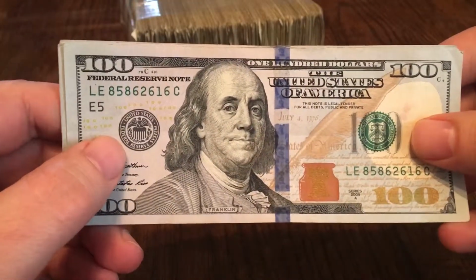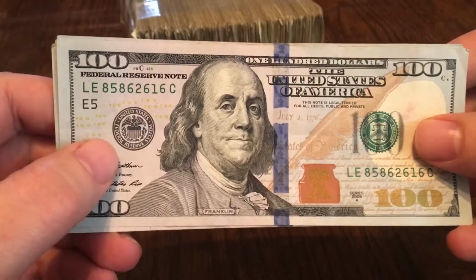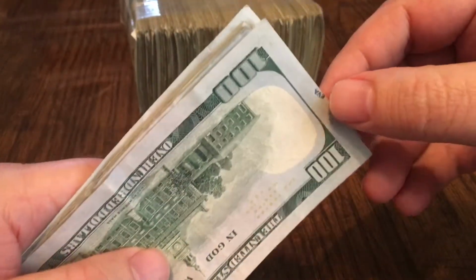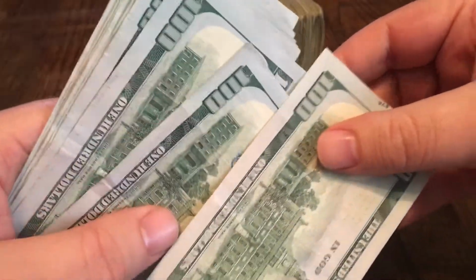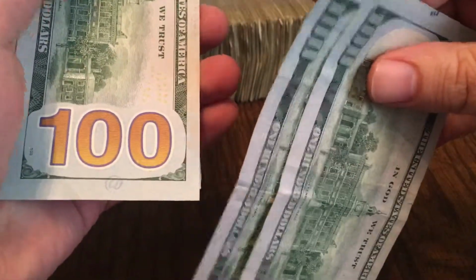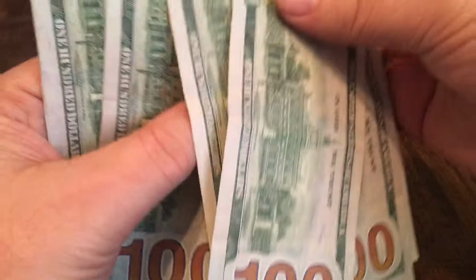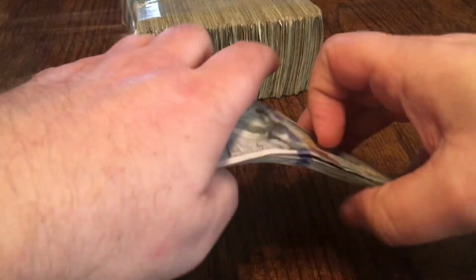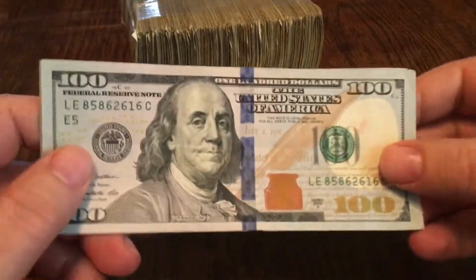Well, eventually, banks from other countries will send some of the money back. What they will do is verify that these are real bills, and they'll put their little stamp on it. So whenever you see a $100 bill that's got some kind of stamp on it, what that refers to is a bill that has come from outside the country. Of course, we sent it there in the first place, or a tourist sent it there to begin with. But after it's been verified by that country to be authentic and shipped back, it is marked that it was outside of our country. So that's what all those marks on the back of a $100 bill are, in case you were ever wondering.